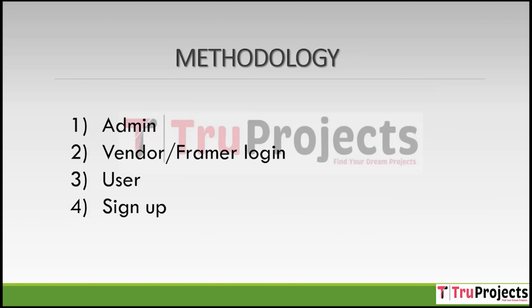Coming to the user module, it caters to the end users of the system. Users can create accounts by signing up and logging in. Once logged in, they can gain access to a user dashboard where they can view a comprehensive list of available fruits and vegetables. Users can browse through these products, review their details such as prices and quantities, and make informed decisions. This module provides users with an easy and convenient way to explore and select products they are interested in.